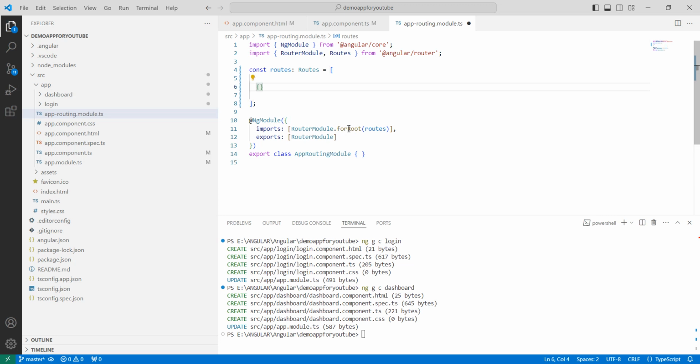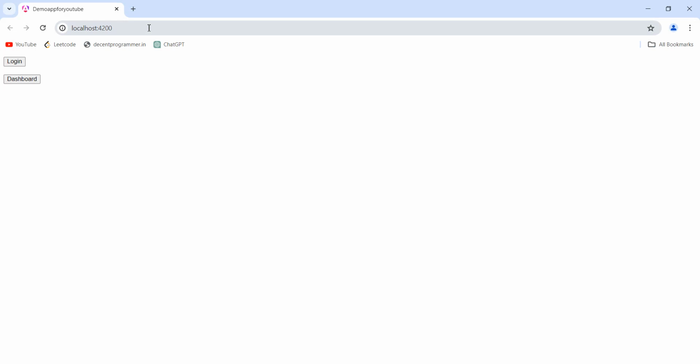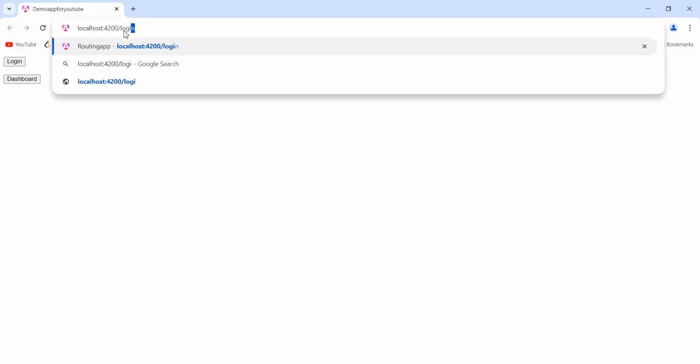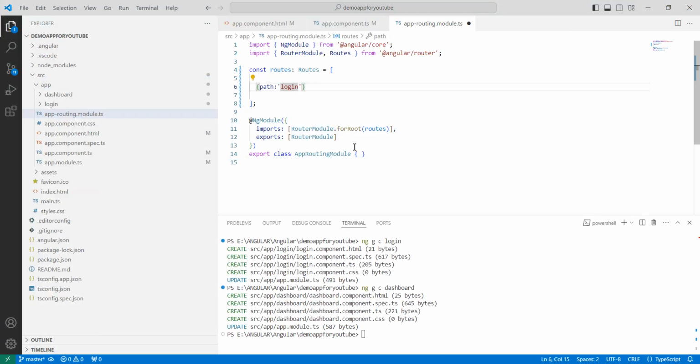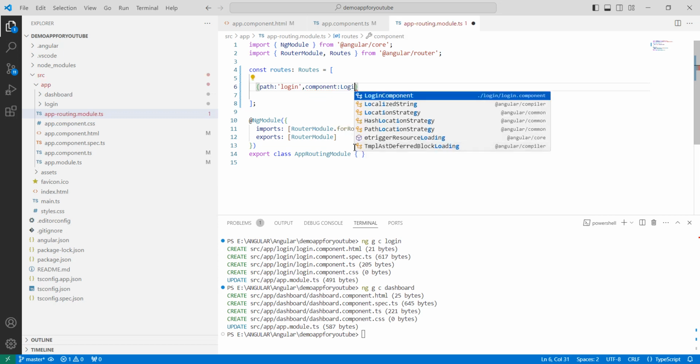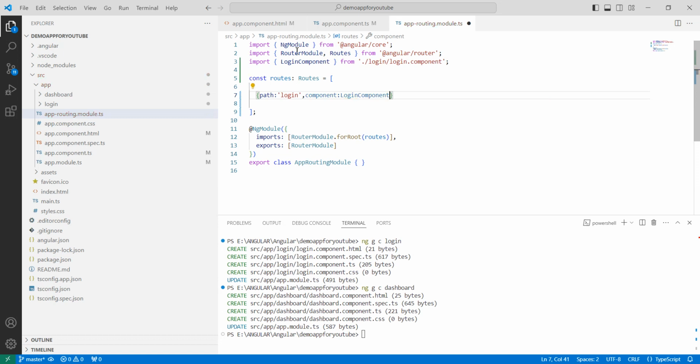For example, the path for login: if I keep login over here, which component should it redirect to? The component we'll be using is the login component, and it automatically imports the login component.